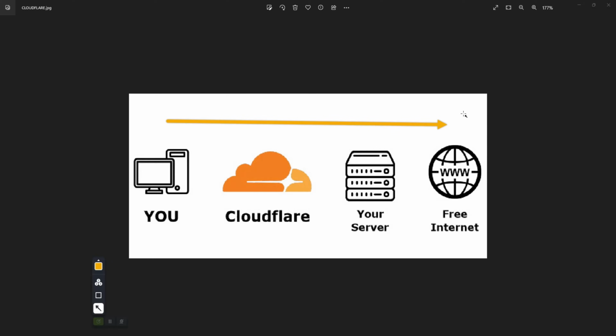The second possible option is that this service or app has been filtered or censored by your government or operator. In this case, you rent a VPS server which has access to the free internet, and you connect to that server. You are a client connecting to a server which is not filtered by your ISP, and that server redirects your traffic to the free internet so you can reach your desired application or website.